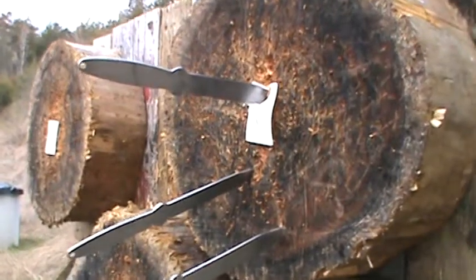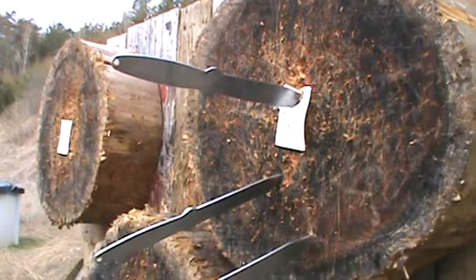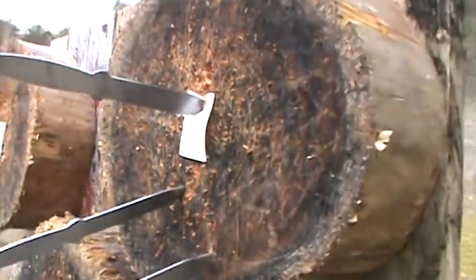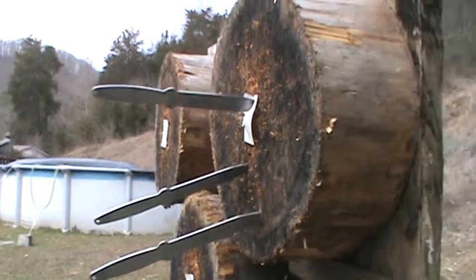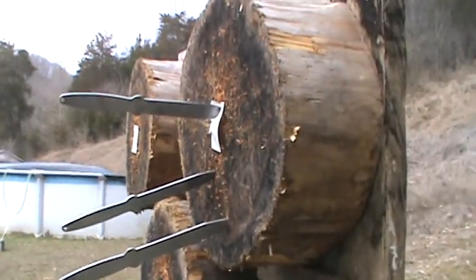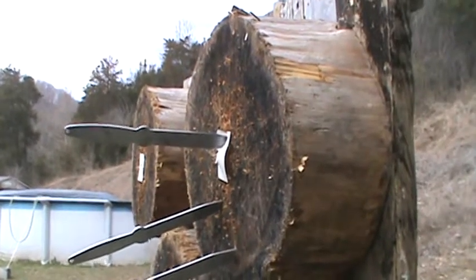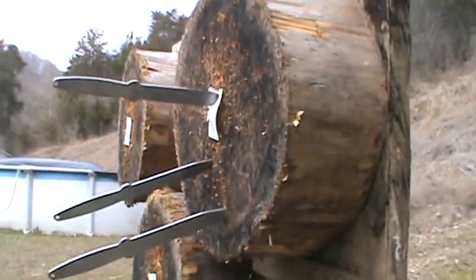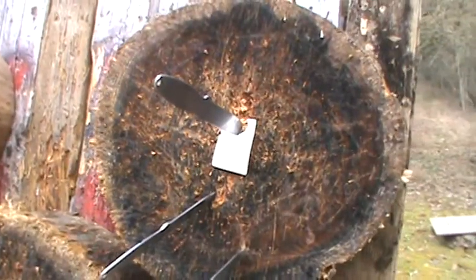but just wanted them up there to have something to dial in on and kind of tune my 3-spin back up. But yeah, you get the general gist and idea of the routine there. You don't necessarily have to throw 3 for 3 on the same target. You can do one knife for each target and just kind of hone in individually as far as height, center, and off the ground goes.